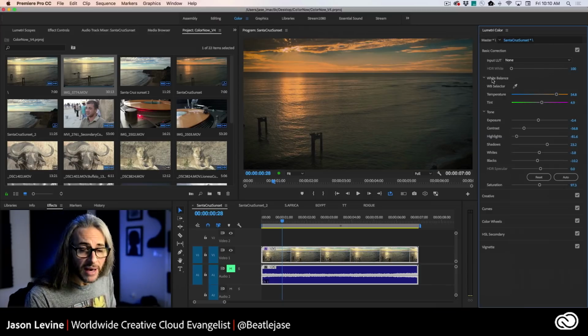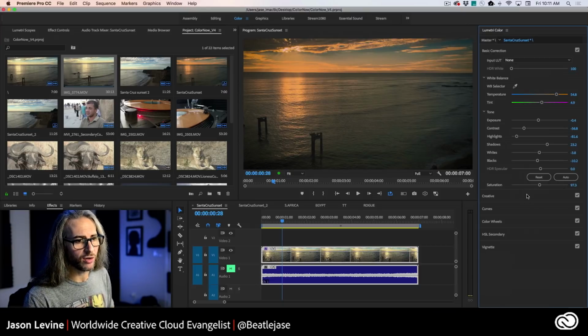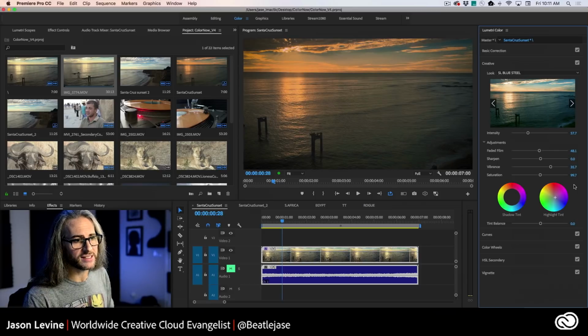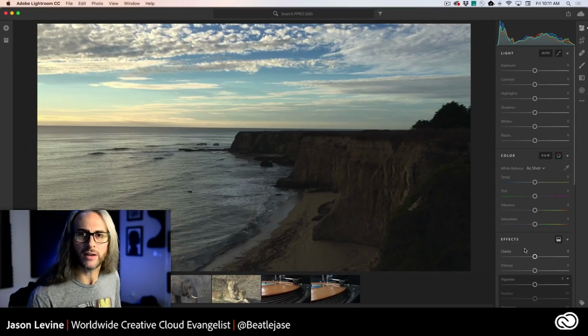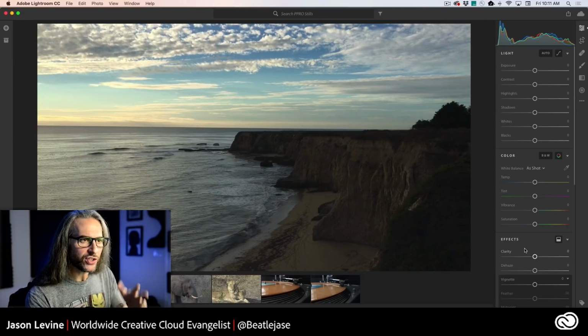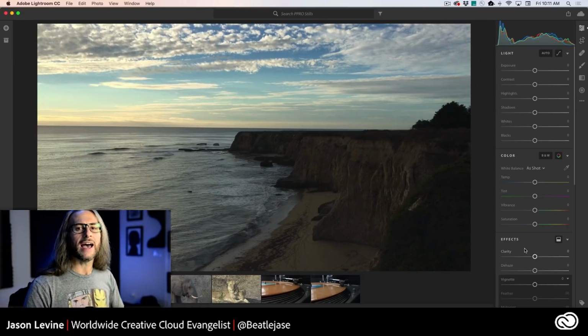But first, you see white balancing, and then you have your white balance selector, your white balance eyedropper, which you know, again, from Camera Raw and Lightroom, temperature, tint, and then under tone, you have exposure, contrast, highlight, shadow, whites, blacks, okay? Saturation, which you have here, and you also have an additional vibrance and saturation in the creative panel of this, all reflect essentially the same settings that you see right here in the first 3 panels of Lightroom, okay?